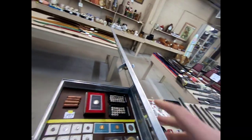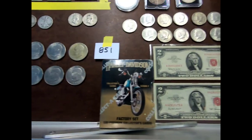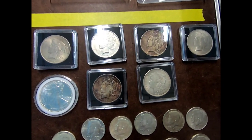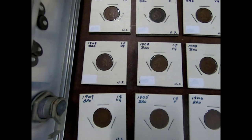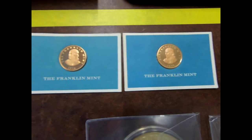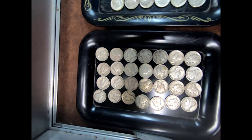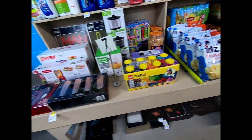I'll show you the coins here real quick, guys. I don't know coins very well — they're in the listing on our website, Facebook page, and auctions. You can go to our website at www.MtRoyalAuction.com for the full listing. Looks like Indian head pennies, and we've got rolled wheat pennies and mercury dimes, I believe.